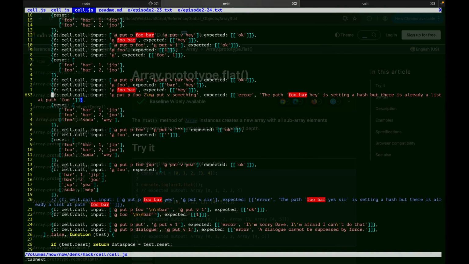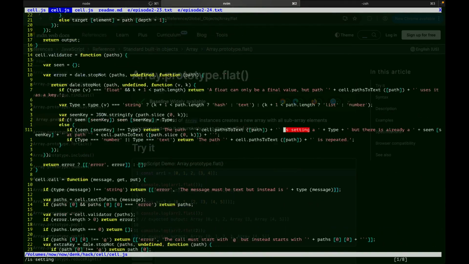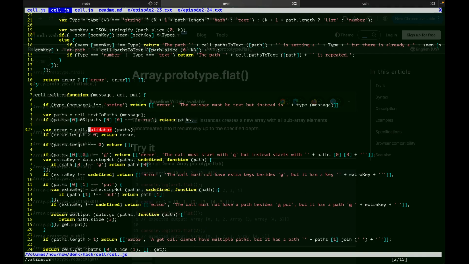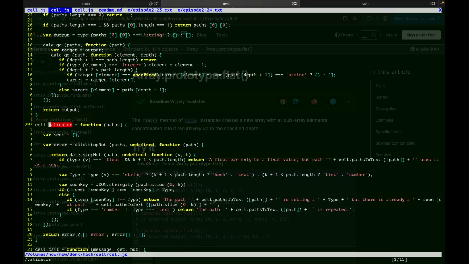Is setting a hash. It's the validator, exactly. So what does the validator do? It returns an error. If there's an error, I give it as an array.